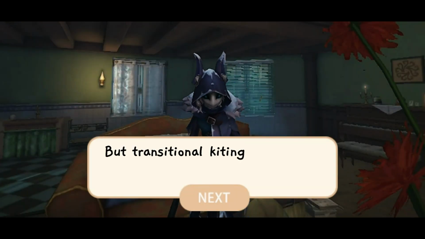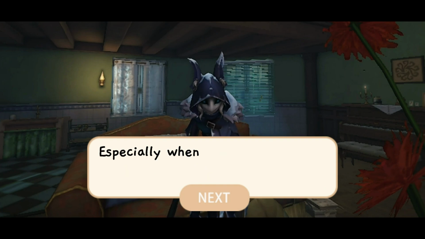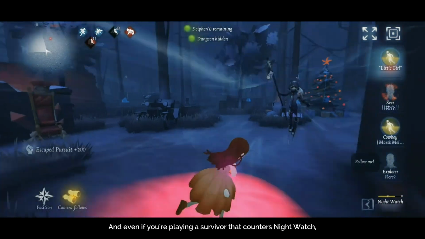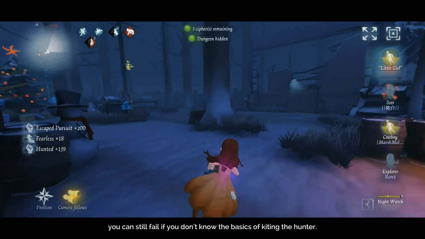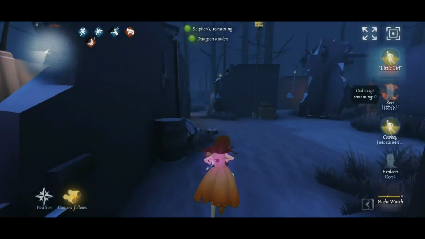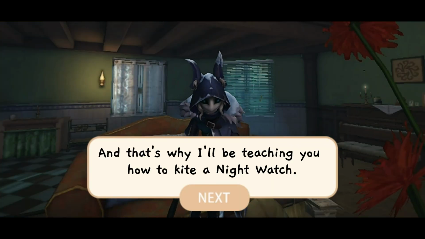But transitional kiting is not the best against a Night Watch, especially when the hunter already has 1000 presents. And even if you're playing a survivor that counters Night Watch, you can still fail if you don't know the basics of kiting the hunter. And that's why I'll be teaching you how to kite a Night Watch.